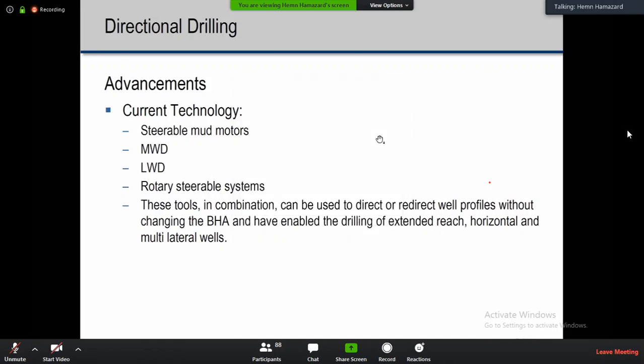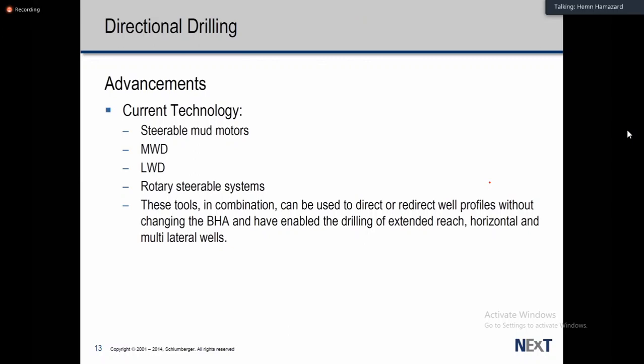That kind of drilling is called slide drilling to achieve your target. That means on surface, as soon as you run the motor downhole, you have no control on the surface. It's just about the preset degree. But nowadays you have LWD, MWD, and the rotary steerable systems, the RSS. It can be more precise in terms of geosteering data.